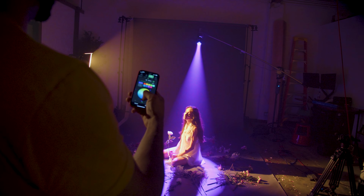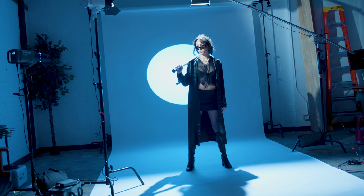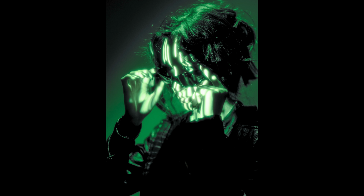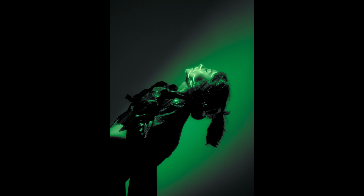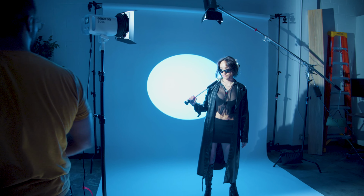So if you get yourself some RGB lighting, like we did today, don't be afraid to play around with the lighting. I went into the final look with a specific look in mind, but we ended up not even doing it. We played around, went with what felt right. And the Matrix thing was just an on-the-fly decision that we decided, and it turned out really, really cool. It was some of my favorite photos that we took today. So don't be afraid to try new things. You'll never know what you like and what you don't like unless you experiment. So that's my closing thoughts.